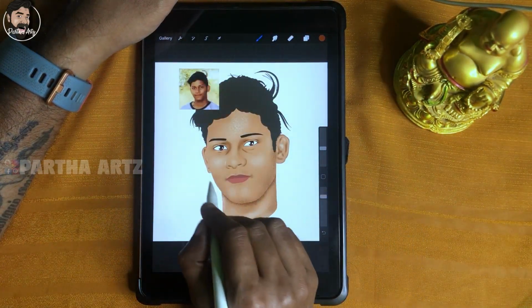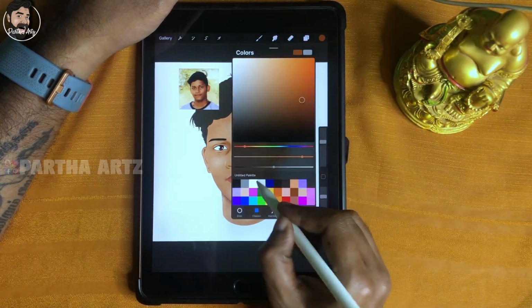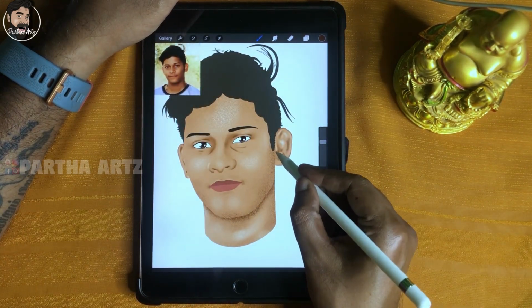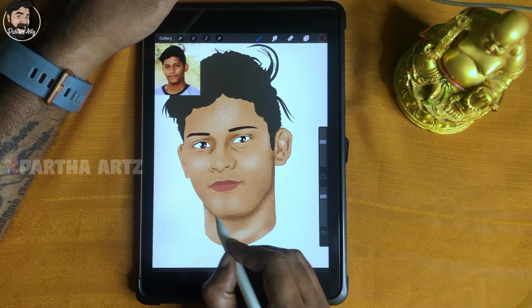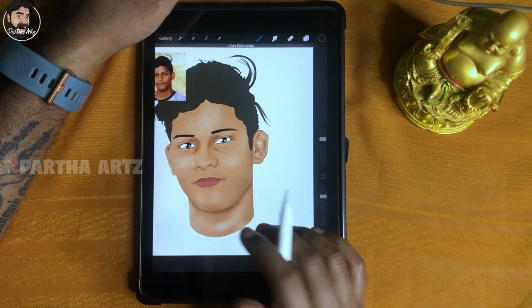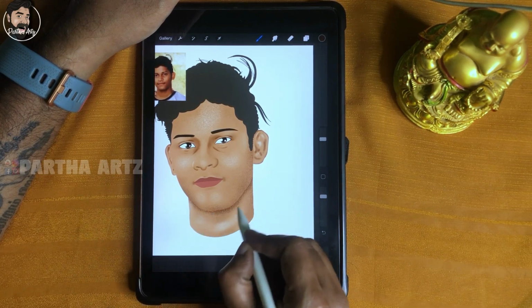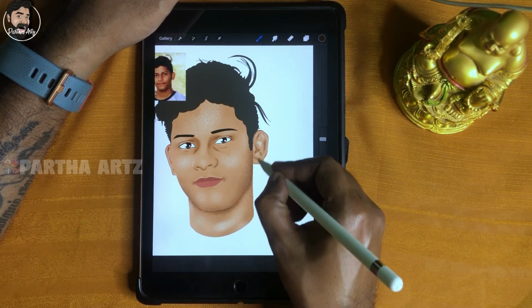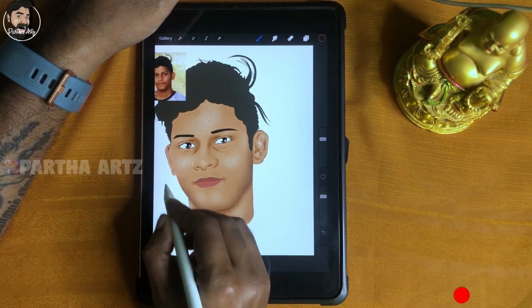That's done. I'm going to add a little more darker spaces here. Okay, so I'm going to pick a little darker here and then add some here just to make it look better. I keep trying different strokes and see which one is comfortable, and then I finally choose that, as I said earlier. So kind of bear with me. I think that's the right way for an artist to learn as well.